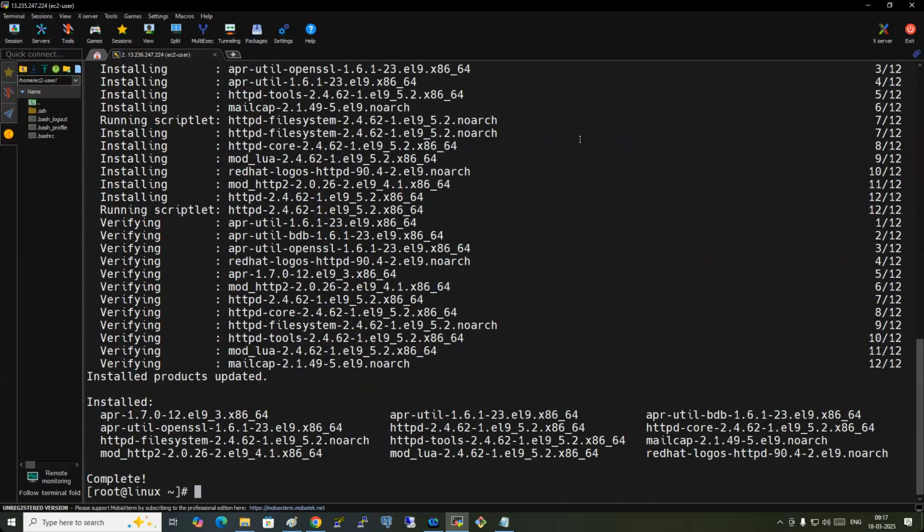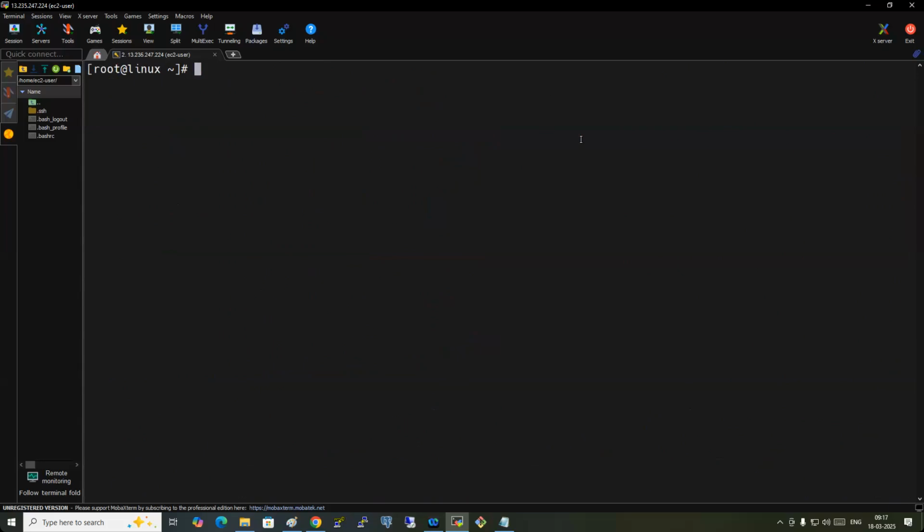But if you want to configure httpd, that Apache itself, there is a place where you need to configure it, and you 100% need to keep this in mind. That place is cd /etc/httpd/conf. Inside it, do you see httpd.conf?